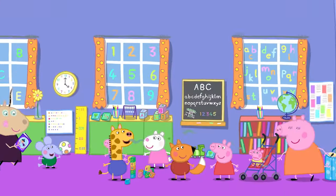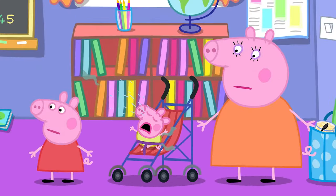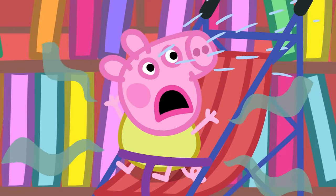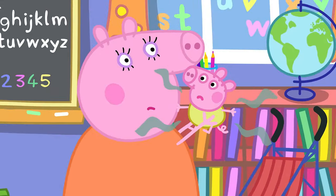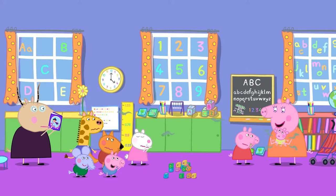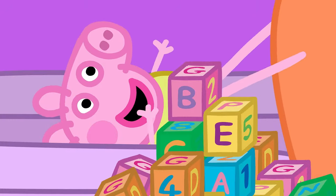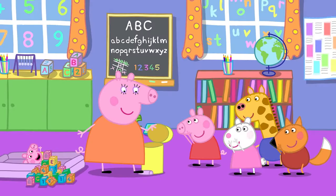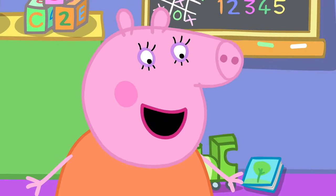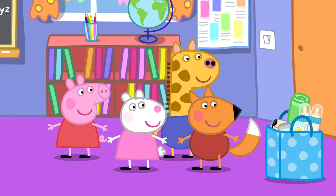Hello, everyone. Hello Peppa. Mummy Pig is dropping Peppa off at playgroup. But Mummy Pig is also looking after Baby Alexander. Ooh, my. Mind if I clean up Alexander's smelly nappy before I go, Madam Gazelle? I insist. Oh, can we help clean him up? Please! Okay. Can you pass me the nappy cream from the changing bag and a fresh nappy?